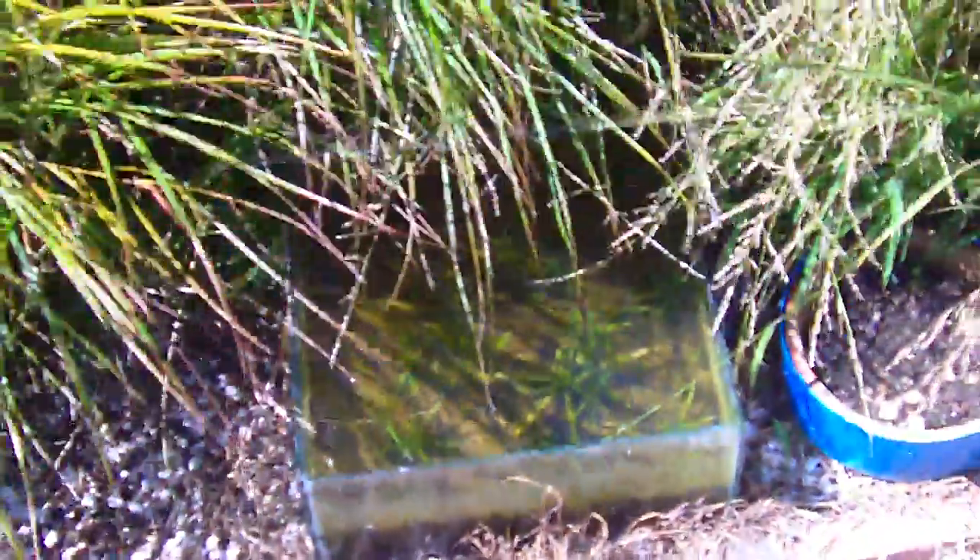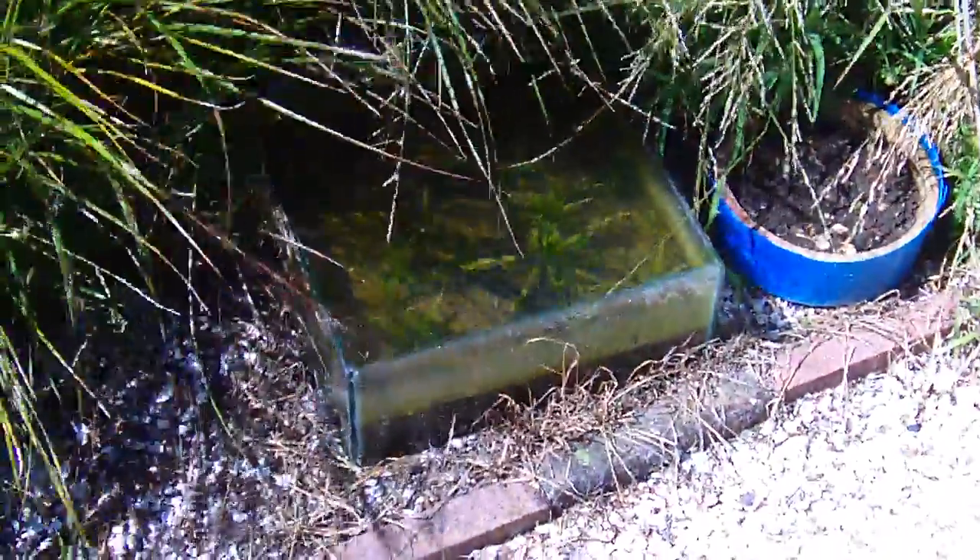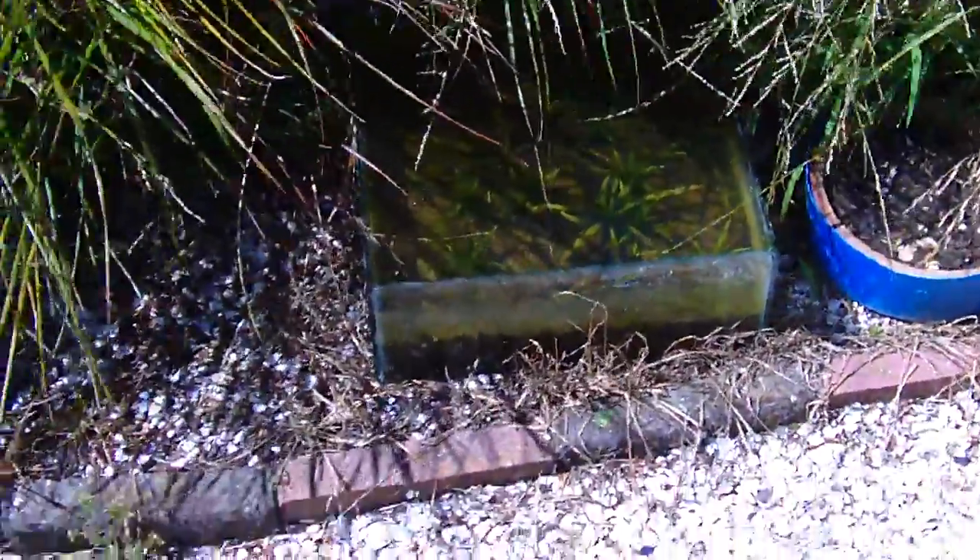I thought I'd try this a wee while back, just as an experiment. It's just a tank which I was practicing on before I made my riparium. I just whipped that together, it's not a great job. I just used garden soil as a substrate capped with some river sand.